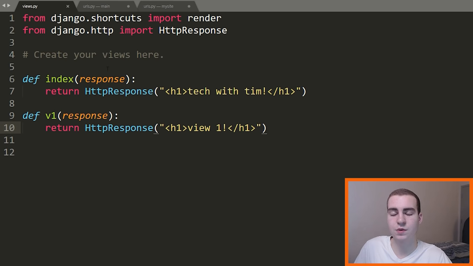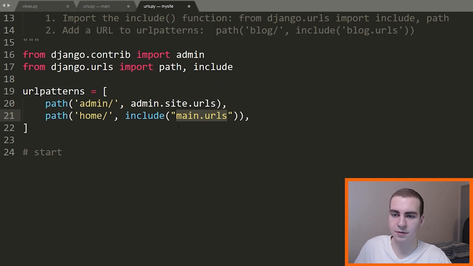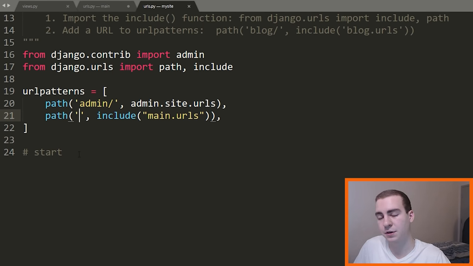Exclamation point. Okay. So now let's show how we could navigate into a different view using this kind of URL structure that we've set up. Remember, the URLs inside of my site define what's going to happen when we go to a certain link, what page we're going to direct into. So I had this as blank before. What happens is if you don't type anything after the main URL, which is like that HTTPS, it's just going to direct us to the main.urls, and it's going to include whatever comes after this blank tag, essentially.